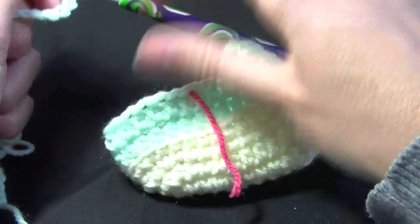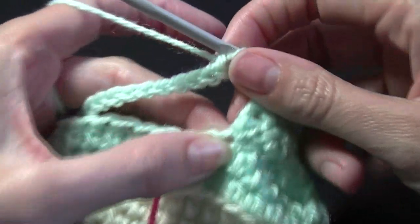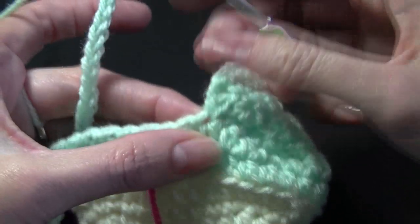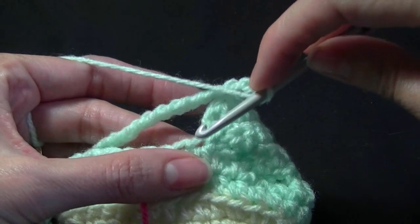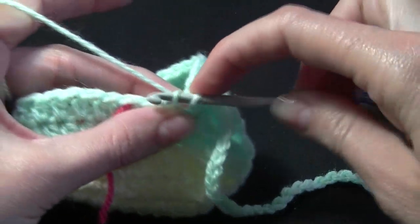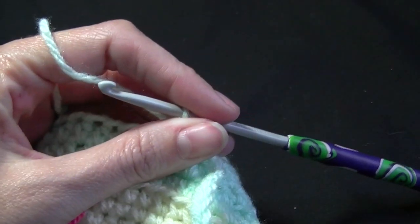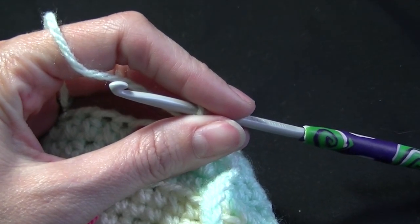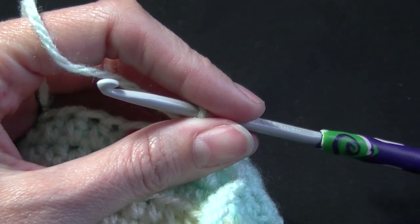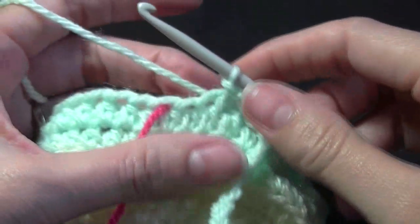And then we're going to slip stitch this part into the stitch right next to where the toe part joins the side of it there. So it's that stitch there. I'm going to slip stitch, and then it says, next, with your H hook, half double crochet in each stitch until the stitch marker.